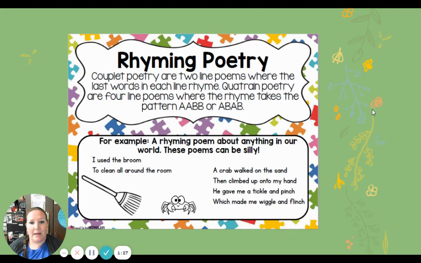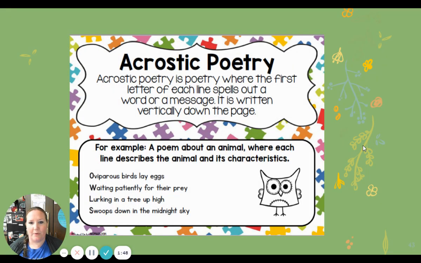We have worked on rhyming poems. We talked about how our rhyming poems could have 2 lines where the words at the end of each line rhyme. That's called a couplet. Or 4 lines where you can have 2 lines that rhyme and 2 lines that rhyme, called a quatrain. Rhyming poems. And most recently, we've worked on our acrostic poems, where we write the topic going down vertically on the page and then begin each line across with that first letter.